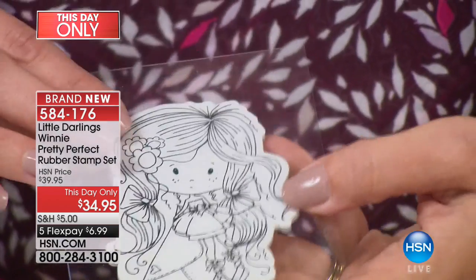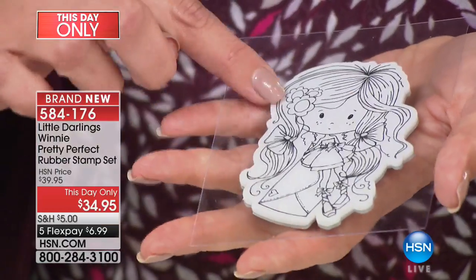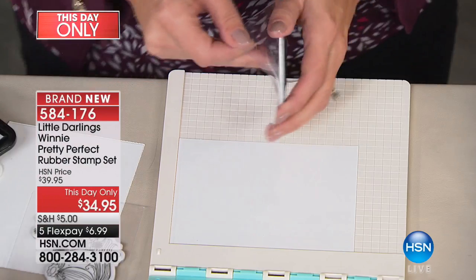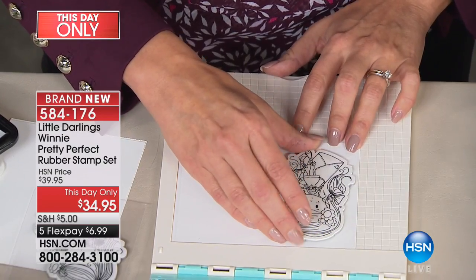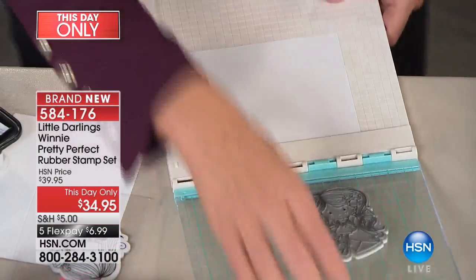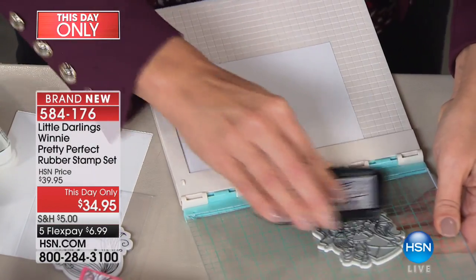All of our stamps are designed to be colored. All of our Winnie stamps are in rubber. And you can see on the picture on the outside, we've got really, really good spacing between these lines so that it allows you to get a lot of color in there. I'm going to show you how easy this is to do. You can create your own scenes. I'm going to put this into my little stamping tool here.